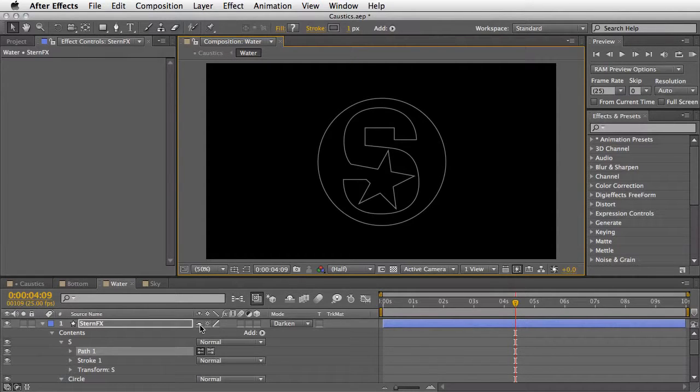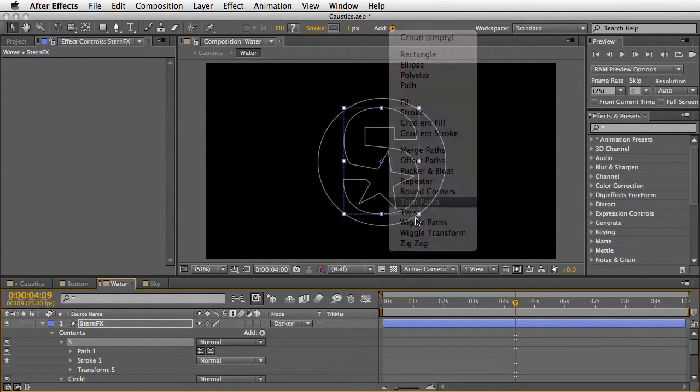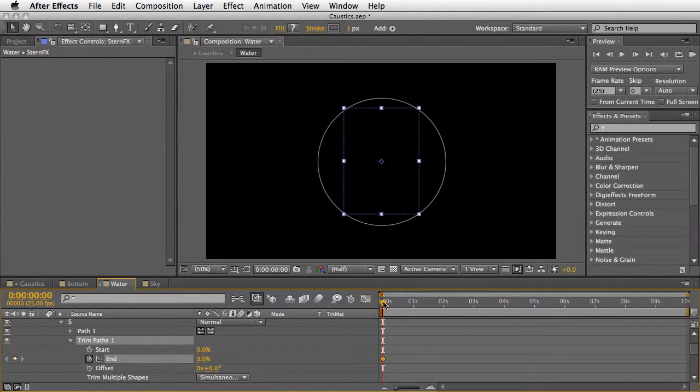Now I want to quickly integrate this logo into the scene, so it will look like there is some kind of a movement through the Caustics and the water effect. In order to do so, I'm going to select the S and add a few operators. I'm going to start with the trim path here, open it up, and then let's start from maybe here 0, and over the course of maybe 3 seconds I'm going to offset the path so it will draw the shape of the circle.